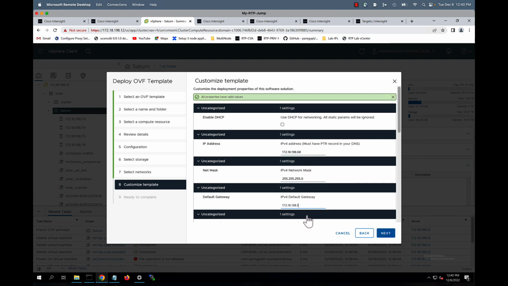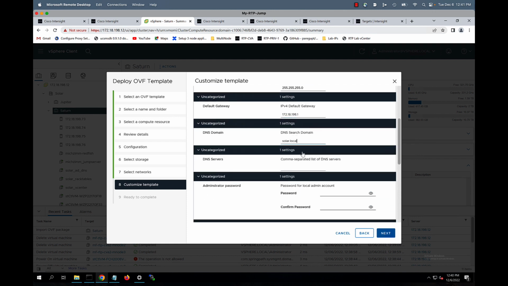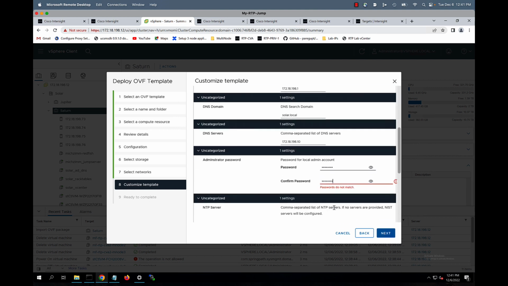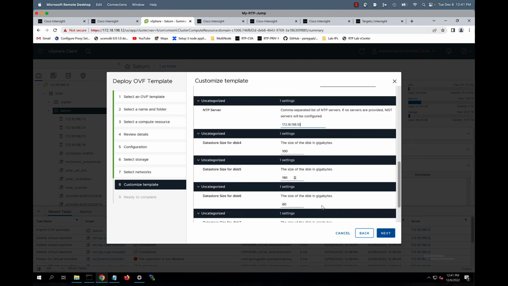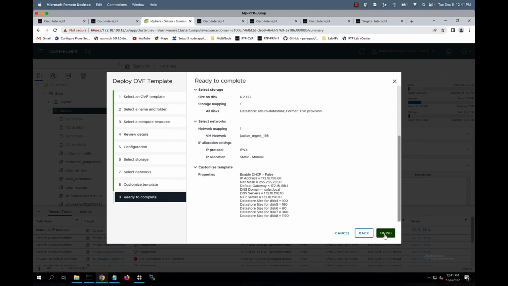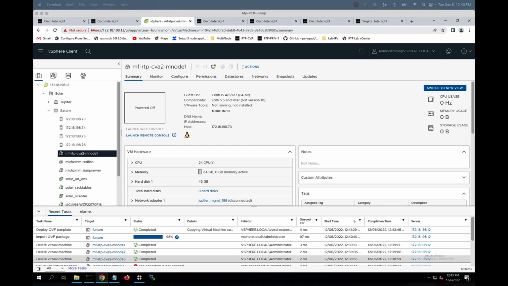Do the network parameters here. Everything is default from a size perspective. And we're going to power it up once it completes.